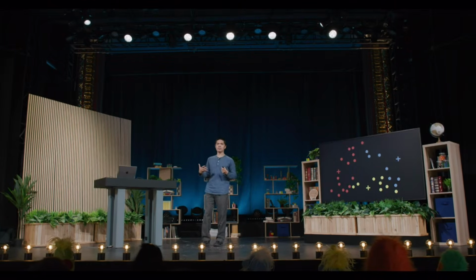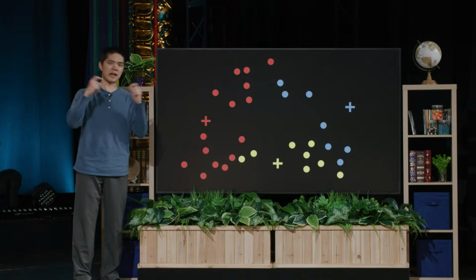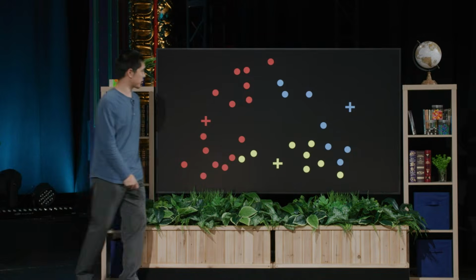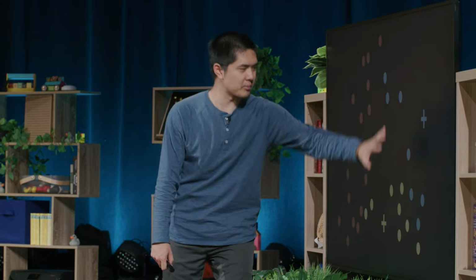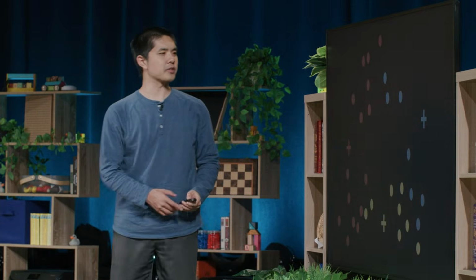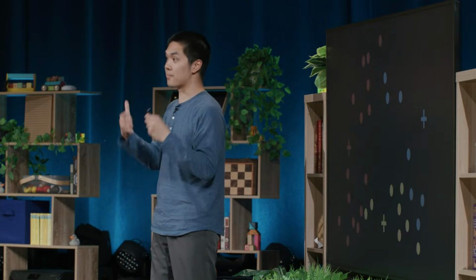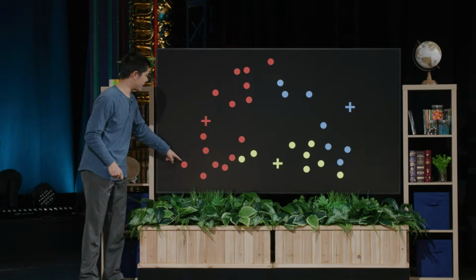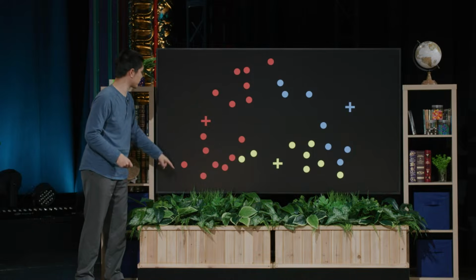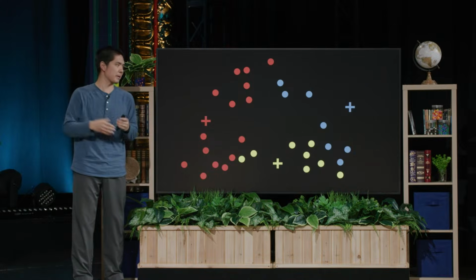So how could we improve it? Well, one thing we could say is these cluster centroids, remember, that's what I was calling them, they're not really at the center of their clusters right now. Like, if you look at this blue cluster centroid, it's way off to the right here, whereas all the blue points seem to be over here. So one thing we might do is say, let's take all of the cluster centroids and really move them to the center, to the middle of the points that form their cluster. And how will we know the middle? Well, we could take all of the points in the same cluster and average them together to get the kind of average position of all of them. That'll kind of be the center.